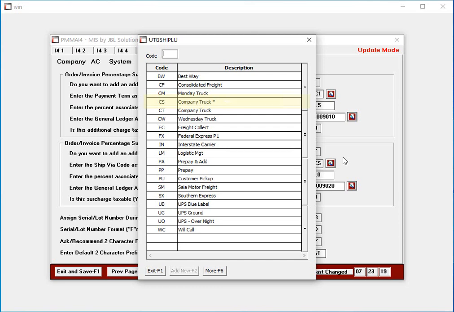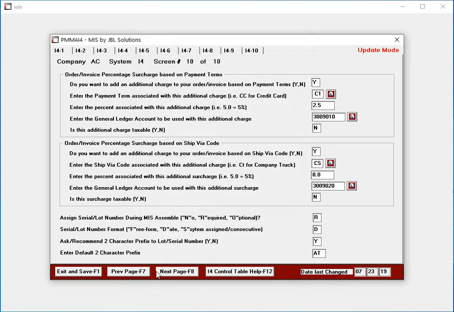The beauty of this feature is that some customers can have a default ship via code that will always add the surcharge. Note that when the order is complete, the inside salesperson is notified that a surcharge will automatically be added to the order, but the system will allow the salesperson to not add the surcharge when the order is complete. Also, the surcharge dollar amount can be changed or completely removed before the invoice is finalized using order corrections.